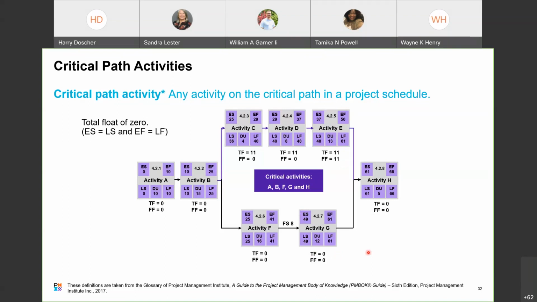So that means that you have a little bit more time to give to that C, D, and E activity. And that's really what that float is. You have an extra 11 days that you can take for C, D, and E before F and G finish.